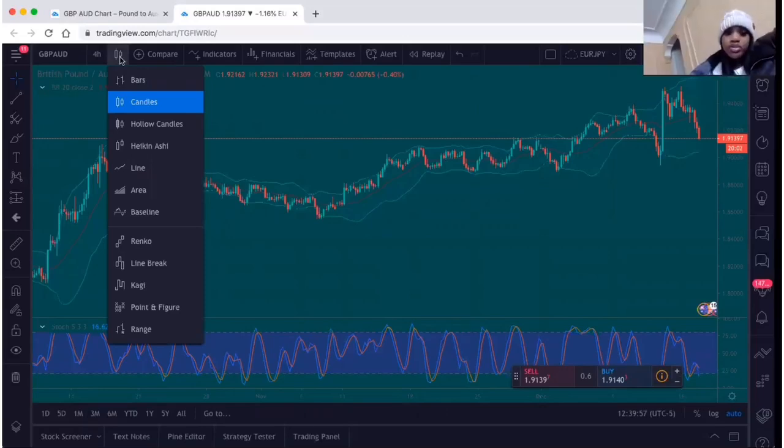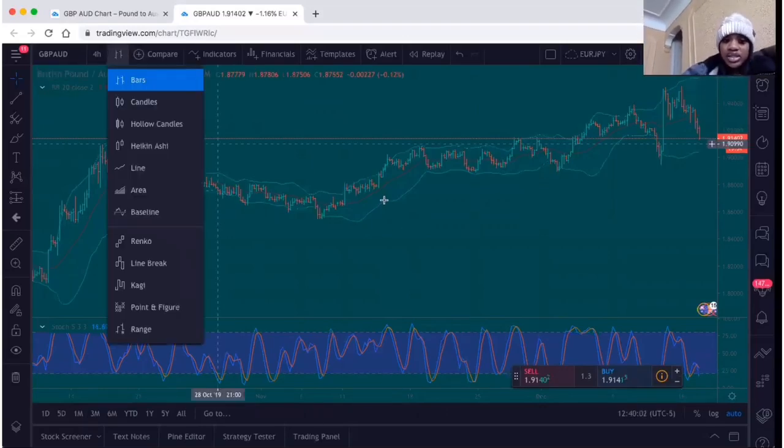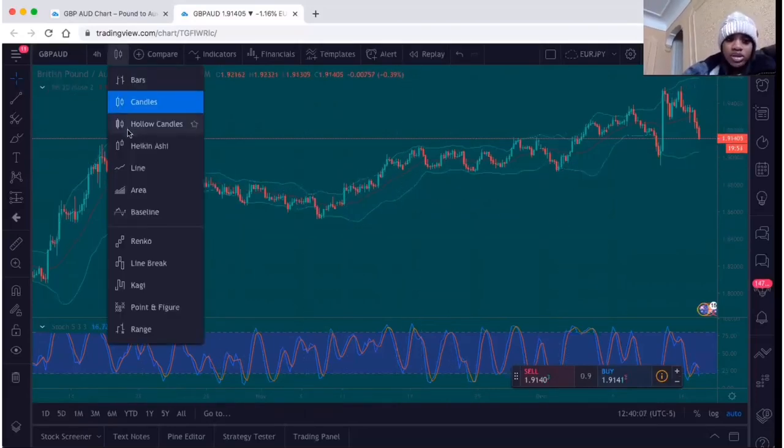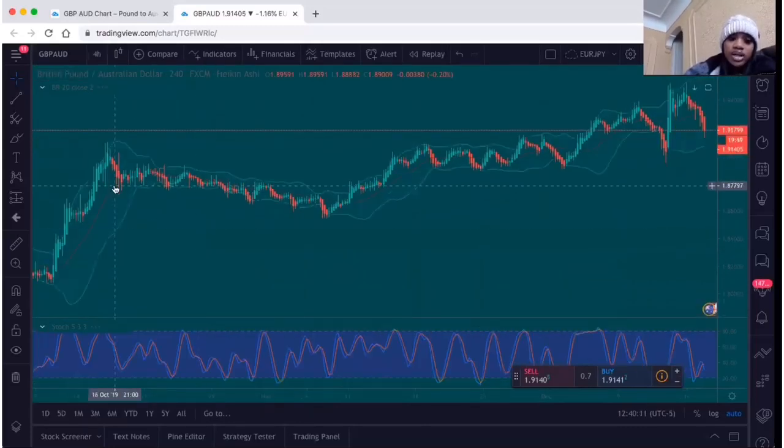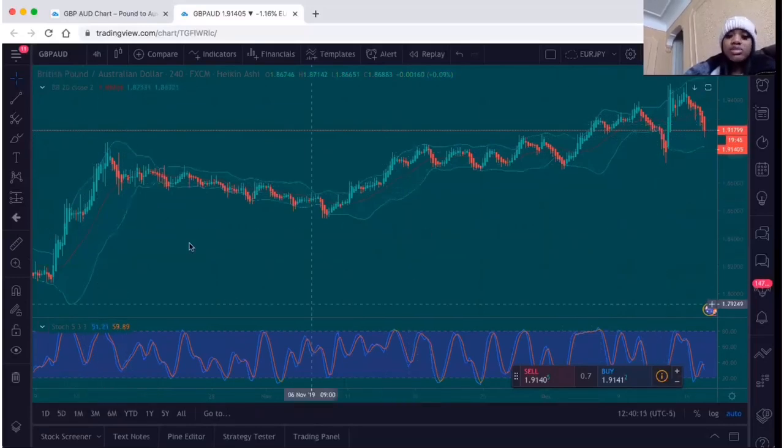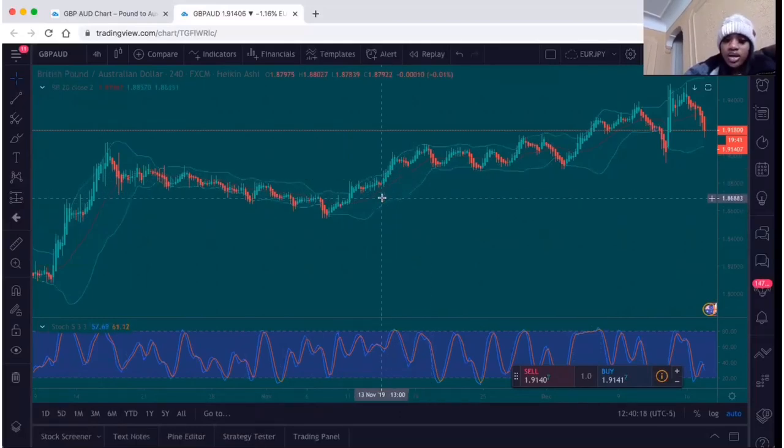This is different candlestick patterns. So these are bars. Instead of looking at them as filled candles, you see bars instead. Regular candlesticks, hollow candles, Heikin Ashi. I use Heikin Ashi candles to see the momentum in the market. Momentum is basically which way a market is more likely to go. So this is upward momentum. This is kind of slowing down. This is downward. Upward, downward. I'm going to do a full video of that pretty soon.